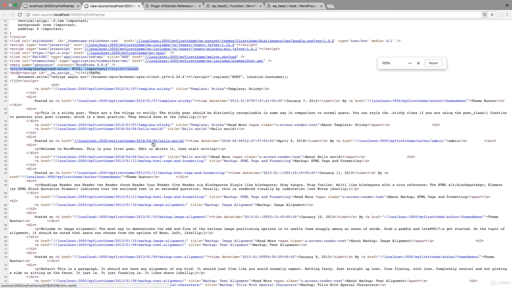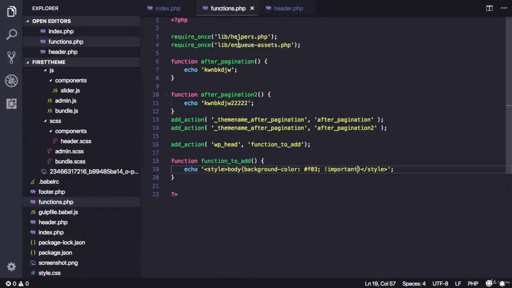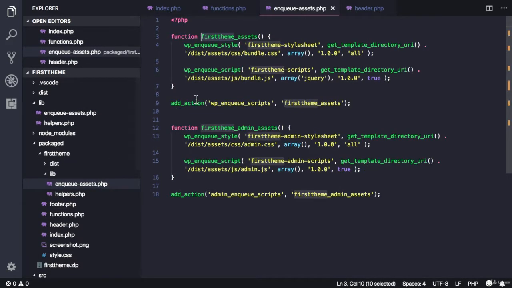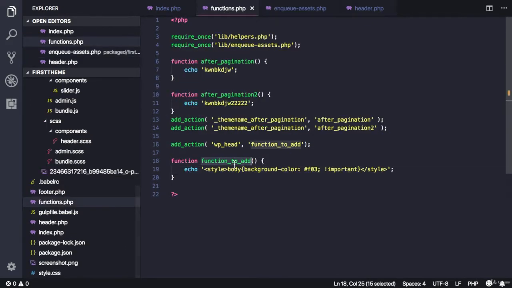So you might be wondering, why haven't we done that instead when we were enqueuing our CSS files, with the wp_enqueue_scripts action? And the reason is that wp_enqueue_scripts does more than just injecting the script in the head tag. It's actually responsible for making sure also no duplicate styles are included and that the dependencies are included and the versions and all that stuff. So this is the proper way to add styles and scripts to WordPress. You should never do that, right?